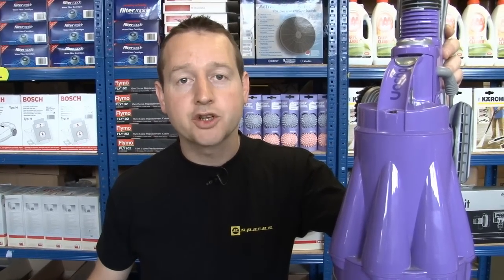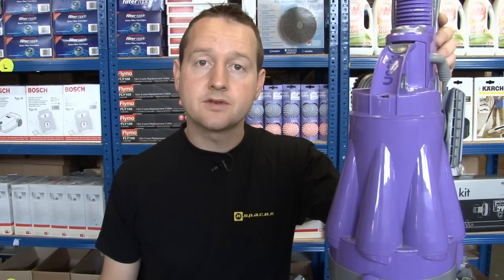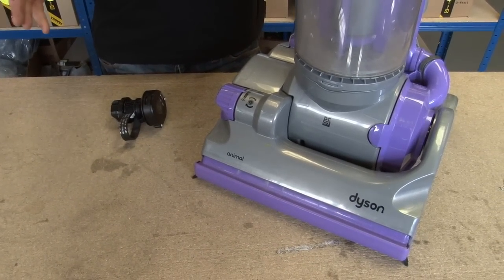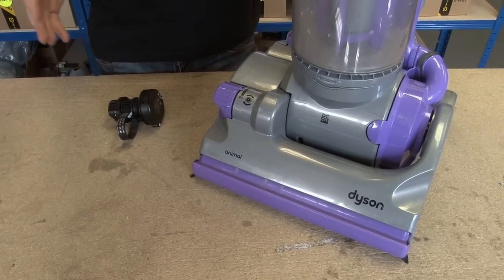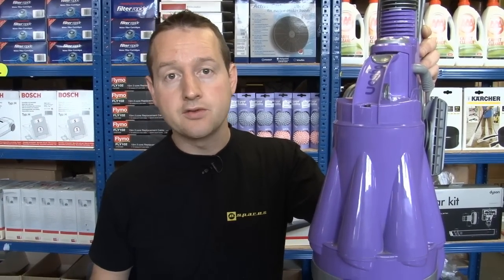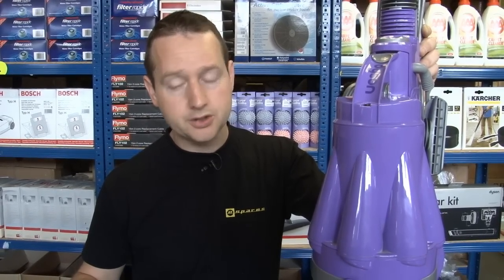Hi, I'm Matt, and I'm going to show you how to replace the clutch on a Dyson. Now this is a Dyson DC07 Animal, but the clutch mechanism is exactly the same across all of the clutched versions of the Dyson DC07, likewise on the Dyson DC14 clutched models and the DC04s, with one exception, and that's the Zorbster. That uses a different clutch.